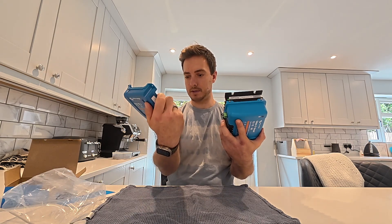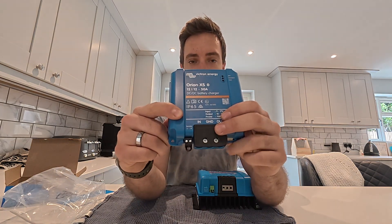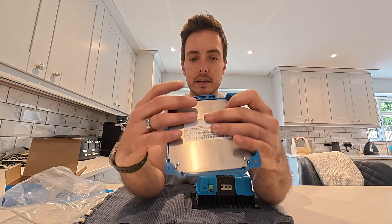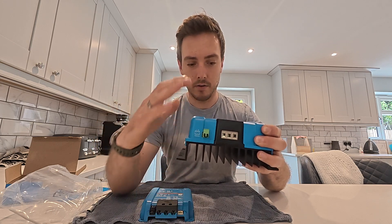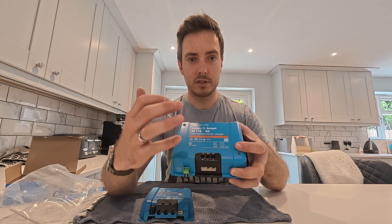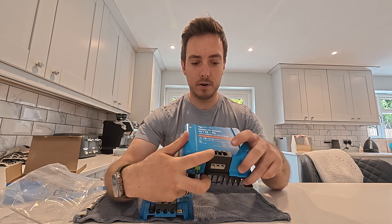This new unit weighs a couple of hundred grams if that. The thing I really like about the new ones is the connectors at the bottom. There's a faceplate with some positive drive screws, and this black section comes off to allow really good solid connections. On the old one there's no protection between the connections, and you'll see a big sticker on that older charger saying it voids the warranty if there are any short circuits.